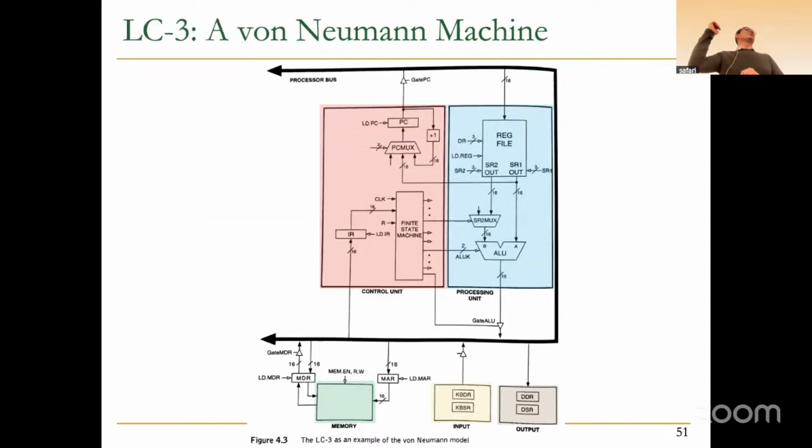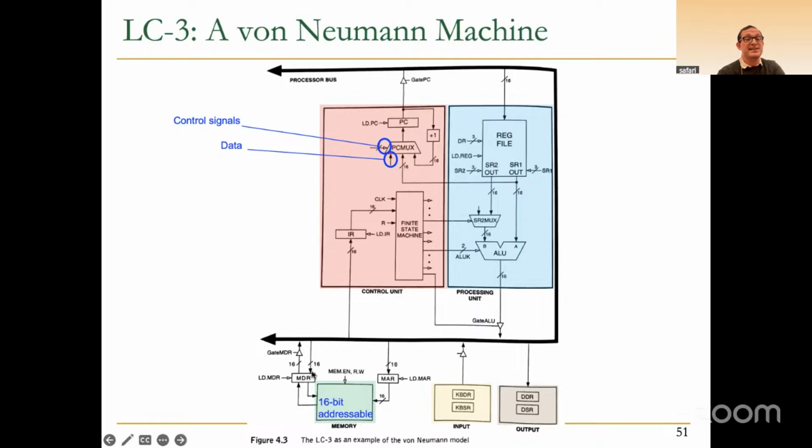This is the LC3 von Neumann machine. And you can identify different parts. This is the control unit. These are the control signals. This is just to acclimate you with what is coming next. We have data. Data is marked with black edged arrows over here. Control is usually marked with white edged arrows so that you can distinguish between control signals and data.